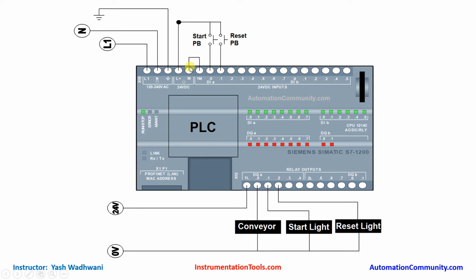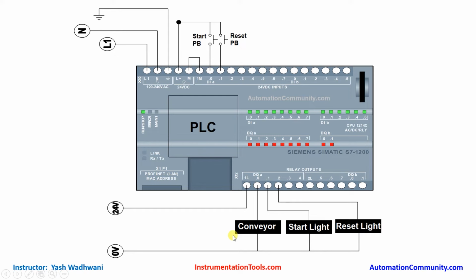By using these terminals, first of all, we will use this 0 volt and apply it to the common terminal of inputs. So here 1M indicates the common terminal for these digital inputs. Now L plus is the positive 24-volt. We will connect it to each input, and through that input the wire will go to the particular input. For example, the start button is connected to input number 0, so its address will be I0.0. Similarly, the reset button's other wire is connected to input number 1, so its address will be I0.1.